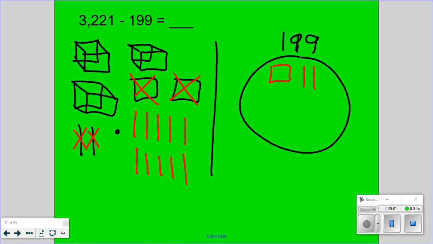All right, I already moved 2 over, so I'm going to finish. 3, 4, 5, 6, 7, 8, 9. John, what do I do next? The ones. How many ones do I need to move? 9. But John, I only have 1. You have to break up a 10. How many am I going to get when I do that? 1, 2, 3, 4, 5, 6, 7, 8, 9, 10. Now do I have enough in the right form to move them over? Yep. 1, 2, 3, 4, 5, 6, 7, 8, 9.